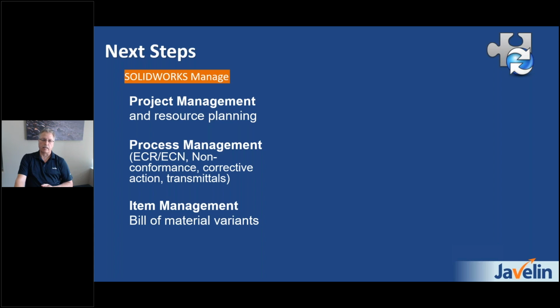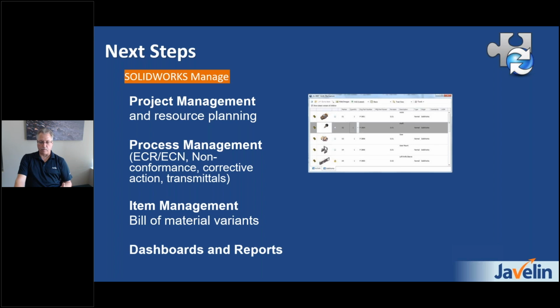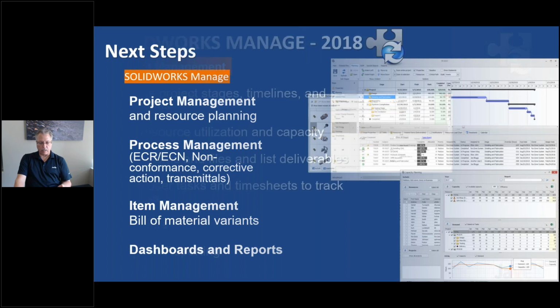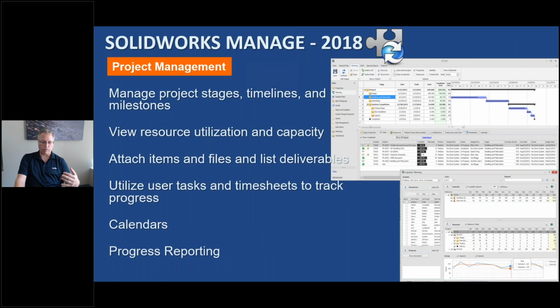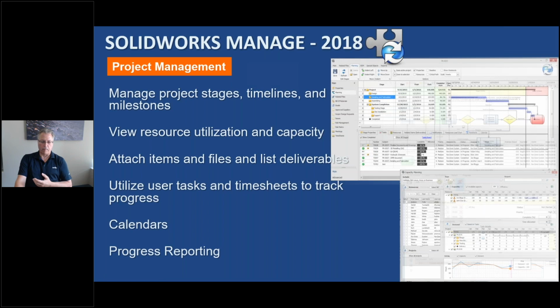Maybe it's a sticker that gets put on in manufacturing, but you don't have a part number in engineering for it. You could actually create that as an item. And of course, all of that information can be set up as a dashboard. The interesting thing here is that we can quickly move through all of the aspects of how we can manage things. We can make sure that we review the resources. We can have access to PDM tasks and functionality. We can make sure that those items are attached to the bills of material. And of course, those timesheets and tracking units can be done in a Gantt chart format, as you're quite used to. So there's lots of functionality that we can use to help manage a project.